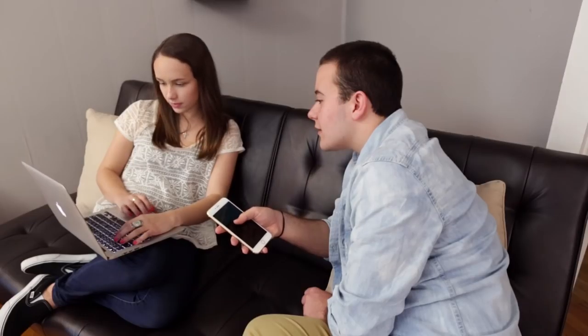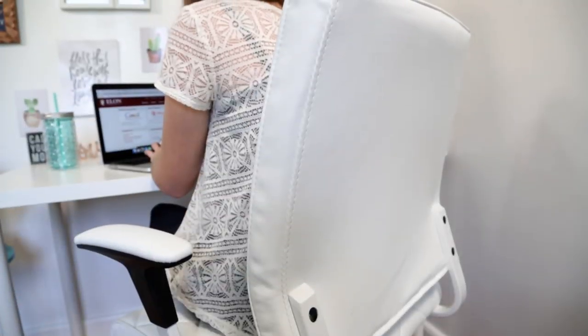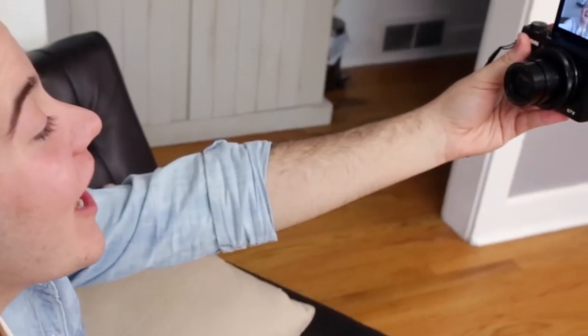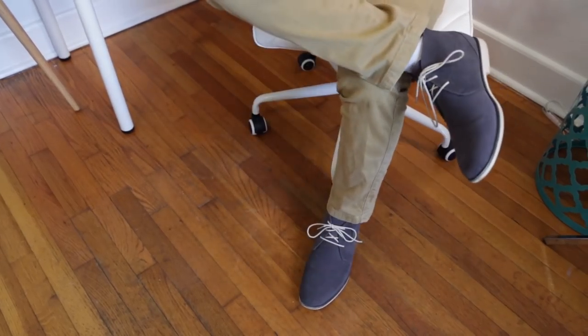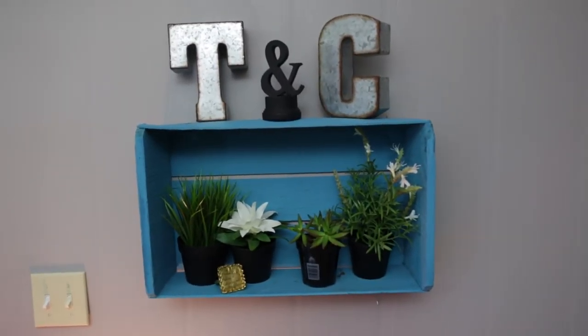I'm headed off to college in the fall and there's so many things to worry about — making classes, meeting your roommate, meeting your professors. But renting furniture from Court means there's one less thing to worry about. What I love about Court is it's there when you need it and gone when you don't. It's furniture on demand. Like if you're moving to a new city tomorrow, they can have your furniture there, and whenever you decide to leave, it's gone. Their student packages are only $1.19 a month.